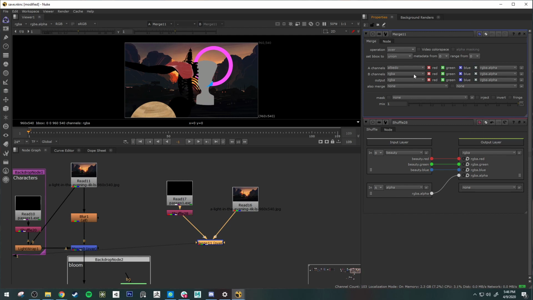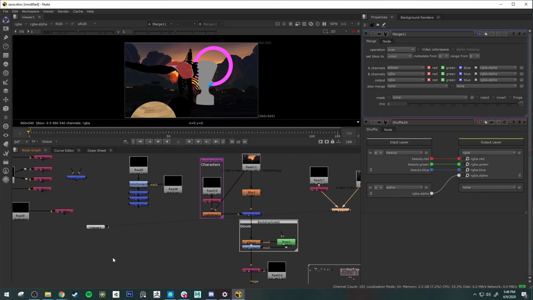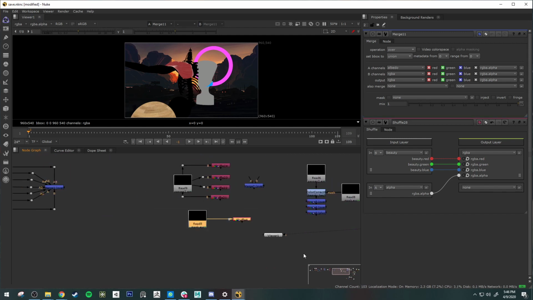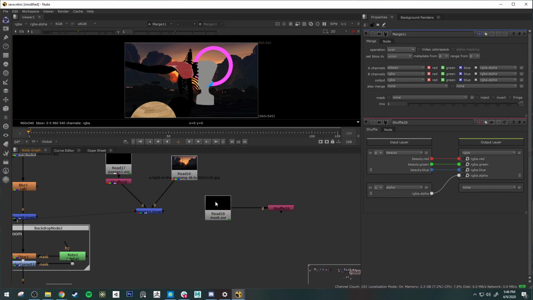Okay. So I can do the same thing with my B, and then I can set my outputs, but most likely you're going to just keep it like this. Here's where if you plug in a mask, we will see that mask. So let's go ahead and grab that mask image, which we have over here. I'll plug it in right here. Okay, so we have this mask right here.